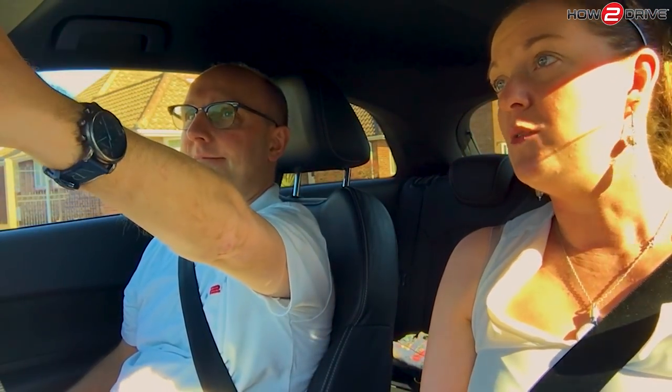Okay? So let's move on to mirrors. Like this one? Well, we only touch them on the outside, so make sure you don't touch them on the actual glass itself. What we're going to do, we'll start off with these side ones. Do you know what we use these for? Looking down the sides? Yeah, so what can you use them to see at the moment?